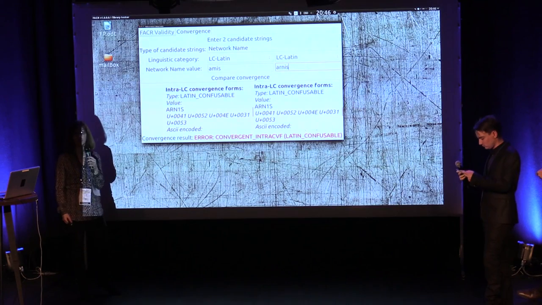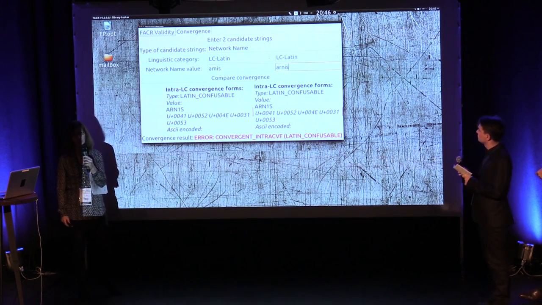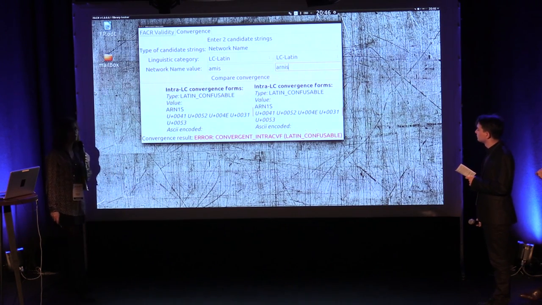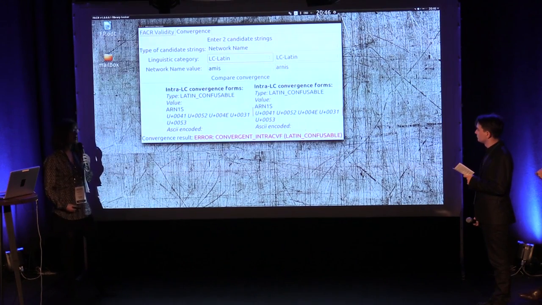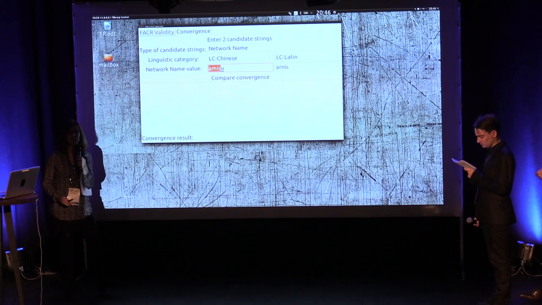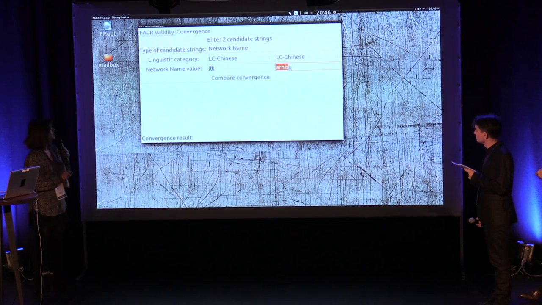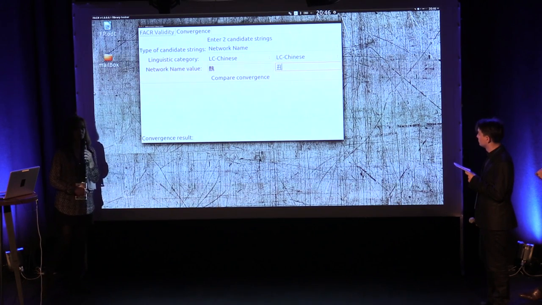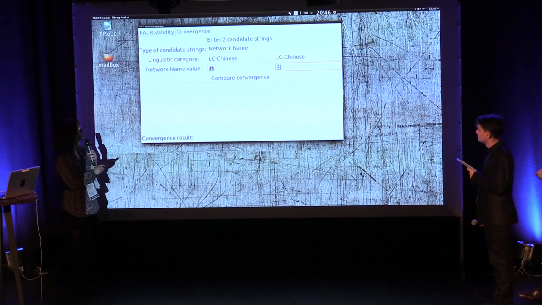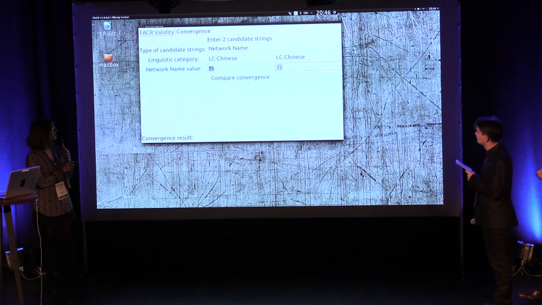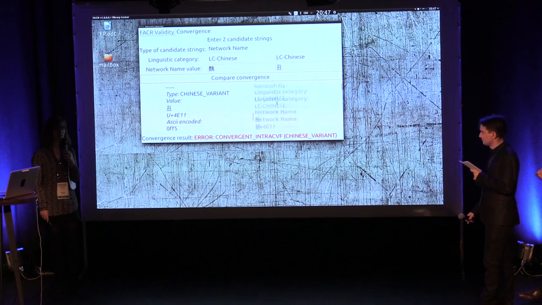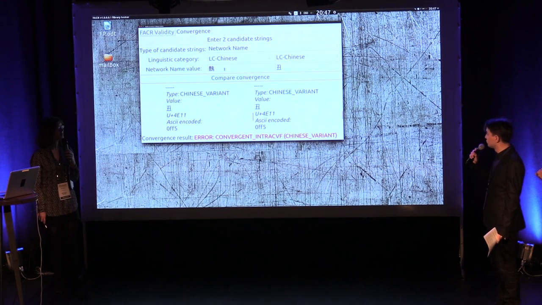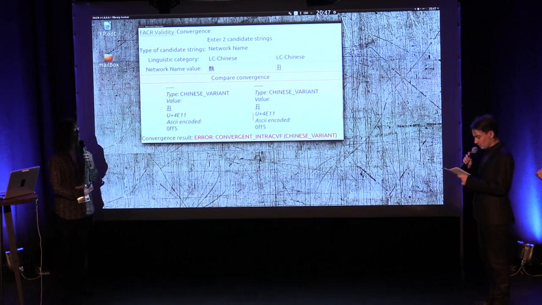Confusion is not only a matter of visual confusion — there's also semantics. Frogans manages variants in the Chinese linguistic category. For instance, we do mapping between a traditional Chinese character and its simplified Chinese equivalent. An example is the character 'chou' meaning ugly — Frogans will detect that it means exactly the same thing, that one is as ugly as the other, and will not allow both to live in the same world. So we're not talking about visual confusion but graphic confusion.